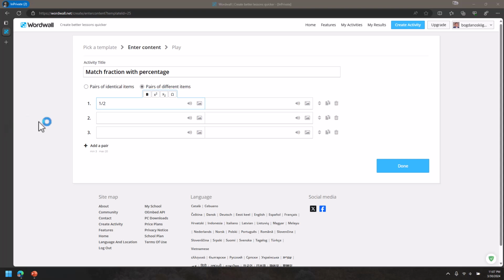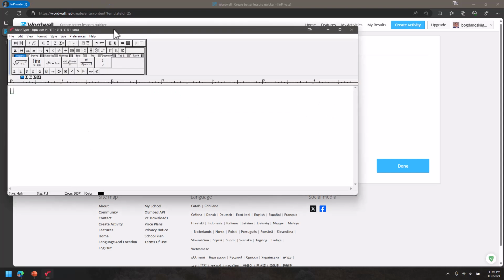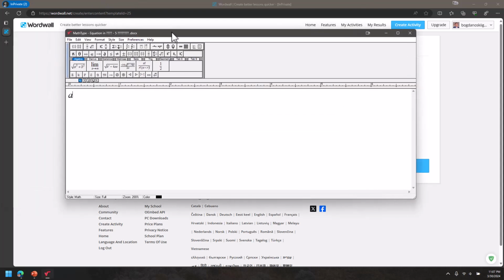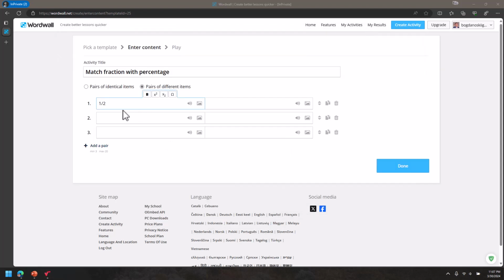Now I'm trying to write the LaTeX code for a fraction. I will create the fraction so I can put it here, and we will see if that works. Here I will write 3/4, and finally 1/10, for example.